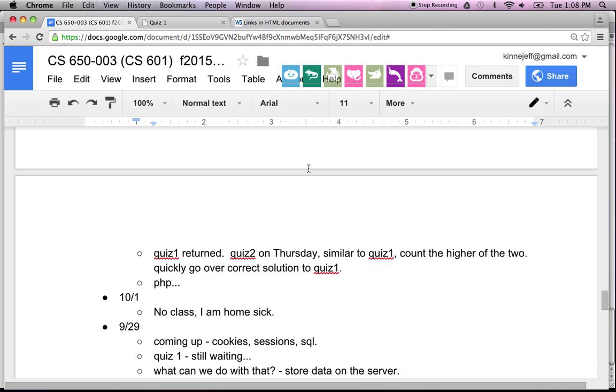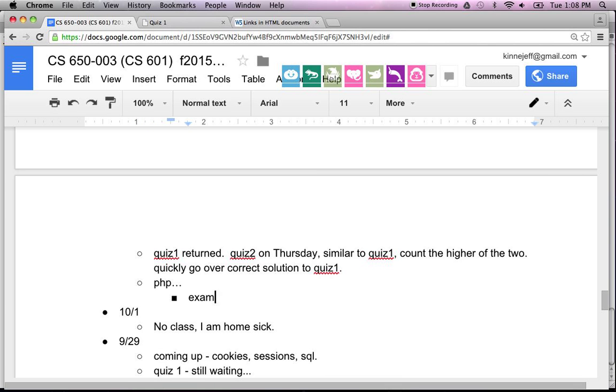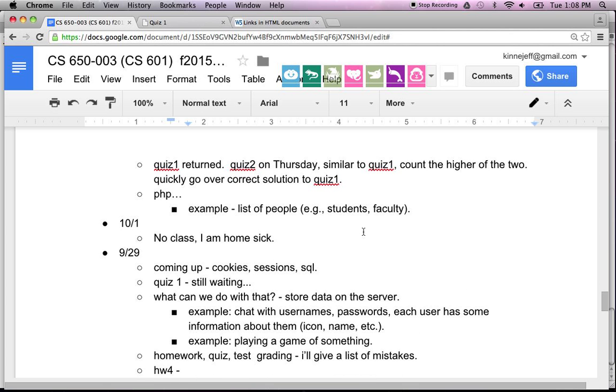Okay, so I was thinking our example that we will do with PHP is a list of people, students, faculty. This is the type of thing that you'll have on a business's website or something.